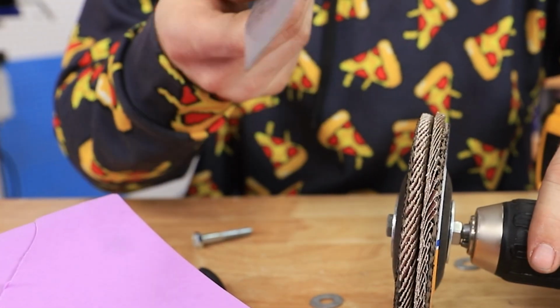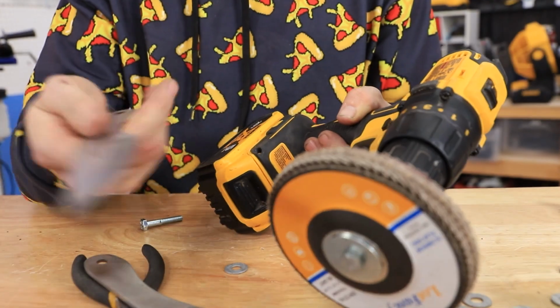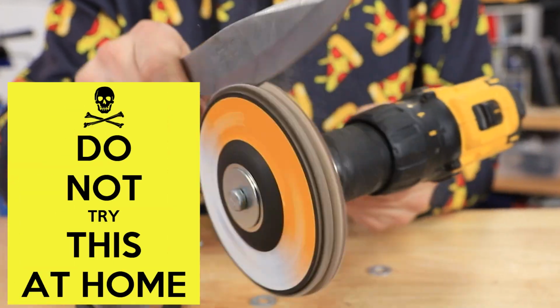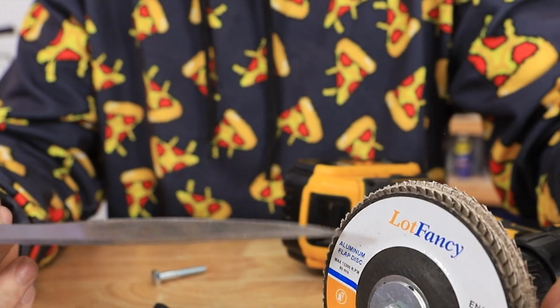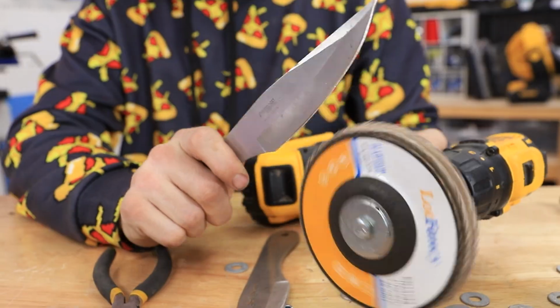So we're gonna go ahead and fix this for my 12-year-old self. Honestly, I probably got these a lot sharper, but you know, as I started throwing them at things, they started to get more dull. So here we go. Oh my God! This is like a knife launcher, which is also ironically something that me and Rusty made as a kid. We were completely unsupervised. Anyway.